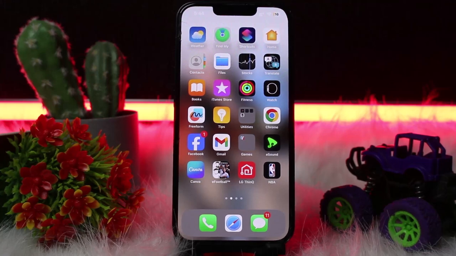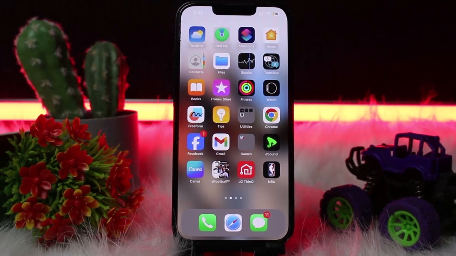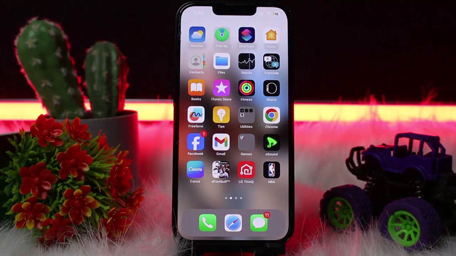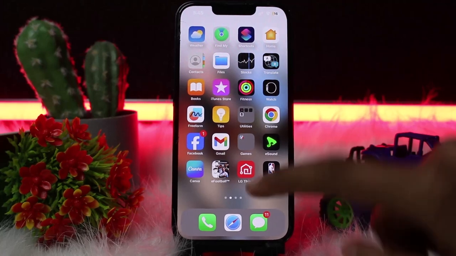So let's get started. To do so, make sure that you are connected to Wi-Fi or any kind of strong data on your device, and after that you need to simply install the NBA app on your device. If you have already installed it, then that's good. If you have not, open App Store or Play Store on your device, search for the NBA Live Score app, and click on the option of install or download to download it on your device. After that you need to simply open NBA.